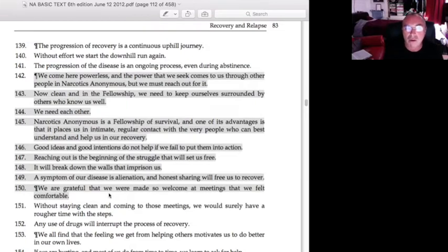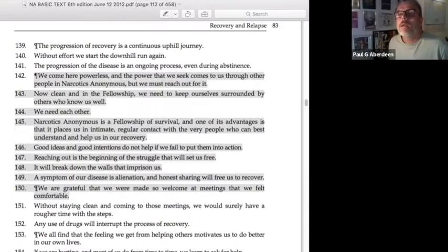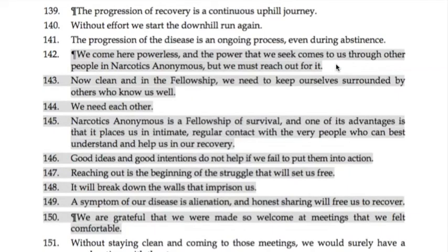If we could pick on that phrase, "we must reach out for it," can we have three people, 2 minutes each, giving examples of how they've reached out for support or how they've gone to different meetings or whatever? Sally, let's get you unmuted. Thank you, Paul. Thank you, Frankie. Thanks for the workshop.